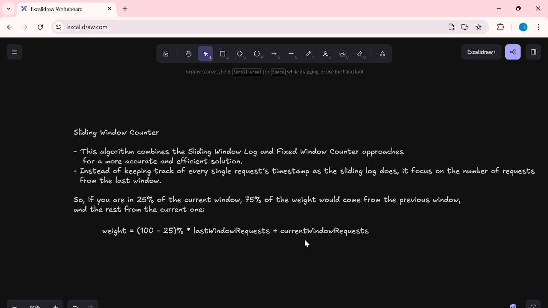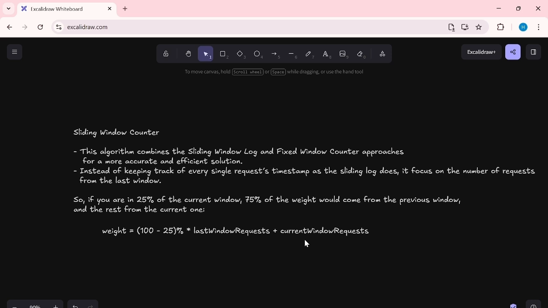In this algorithm, as we are at the 25% mark in the current window, it will calculate what requests came during the period from 1 second to 1.25 seconds. Let's say the maximum count of requests that a user can make in the time frame we have defined to our application servers is some x.